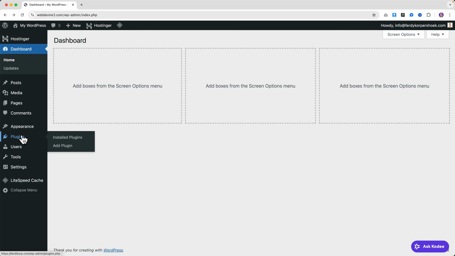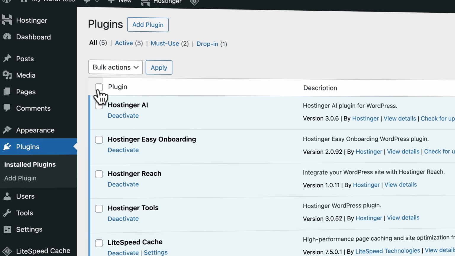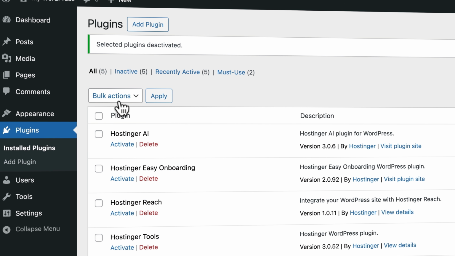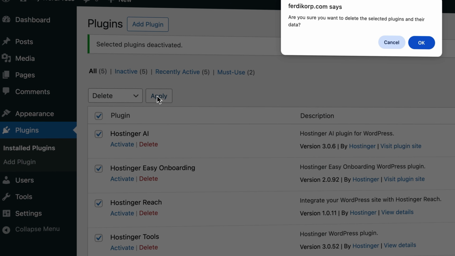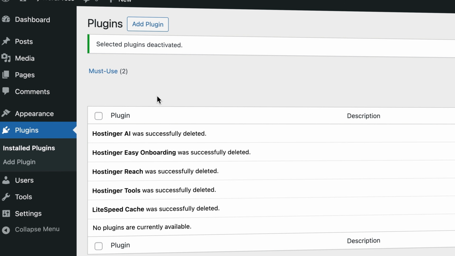Then I go to plugins, and you see when you install a new WordPress website at Hostinger, there are a few really nice tools that you can use. One of them is Cody. And right now I want to get rid of them all. And then later we can install the plugins we want to use. So right now I click over here, bulk actions, deactivate. So I deactivate all the plugins, apply. Then I select them again, bulk actions, delete, apply, hit enter. And you see now Lightspeed is not over here anymore.